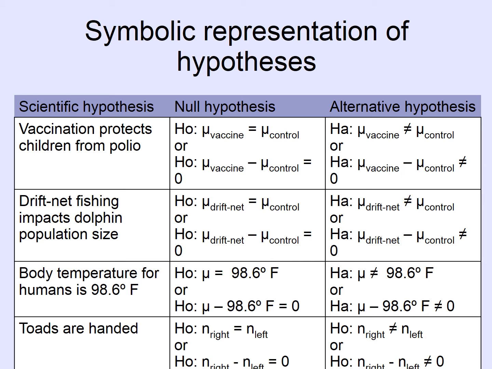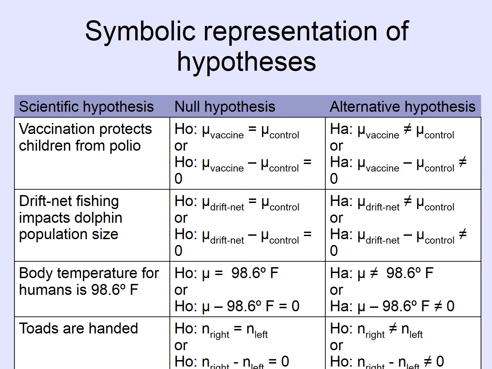Our scientific hypothesis is still in word format, and of course, if we're being really good, in the if-then format. Our symbolic representation for the null is H sub 0, or H sub O. We use mu here. You could also use X bar, Y bar. Mu says that we're doing an estimate of mu when we take a sample, and so really we get that mean from our sample data, or X bar or Y bar. But we're using mu here to indicate that we're trying to say something about the population from our sample. But if you replace mu with X bar or Y bar, I'd be fine with that.